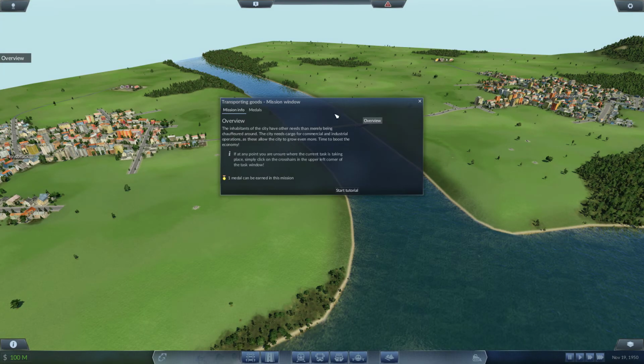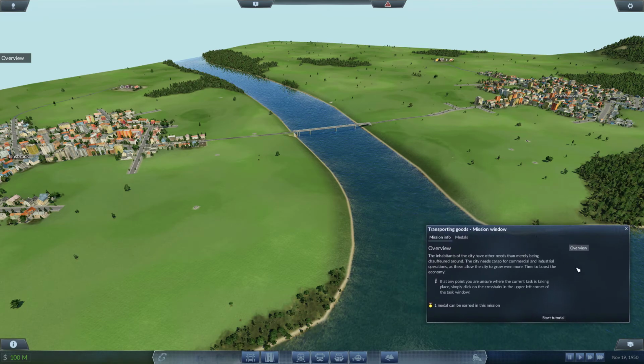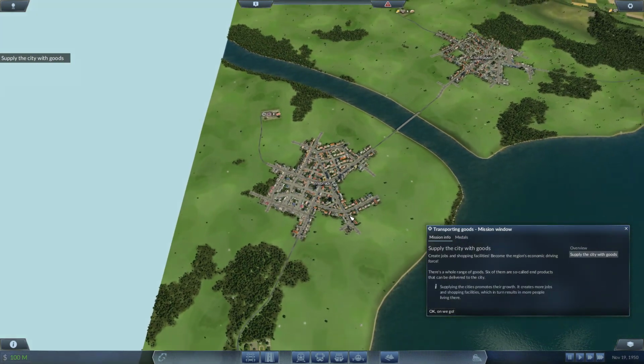The inhabitants of the city have other needs than merely being chauffeured around. The city needs cargo for commercial and industrial operations, as these allow the city to grow even more. Time to boost the economy. Create jobs and shopping facilities. Become the region's economic driving force.